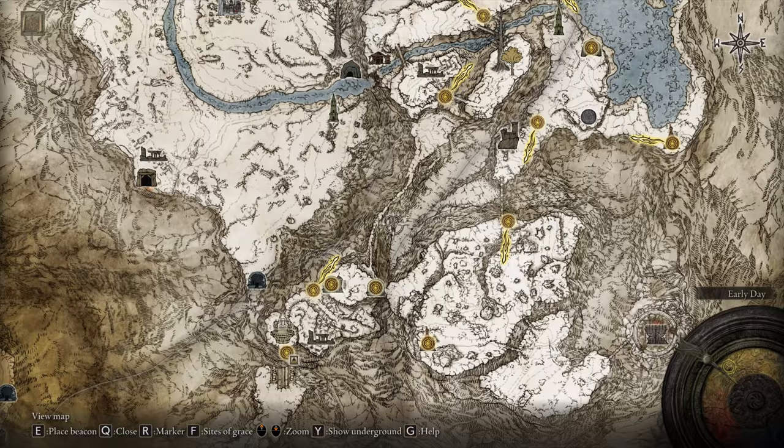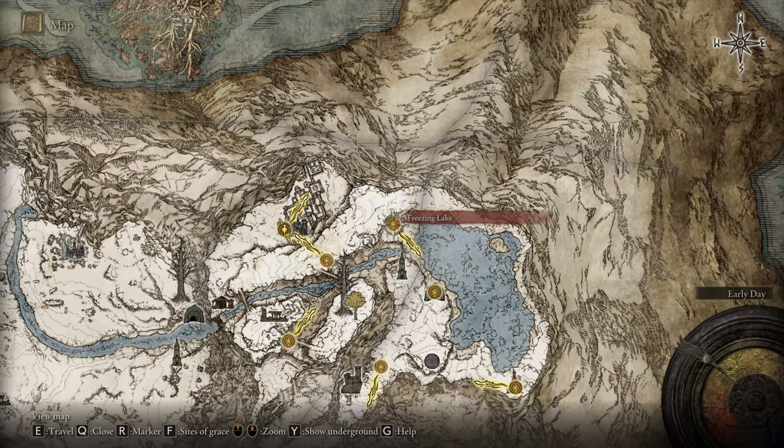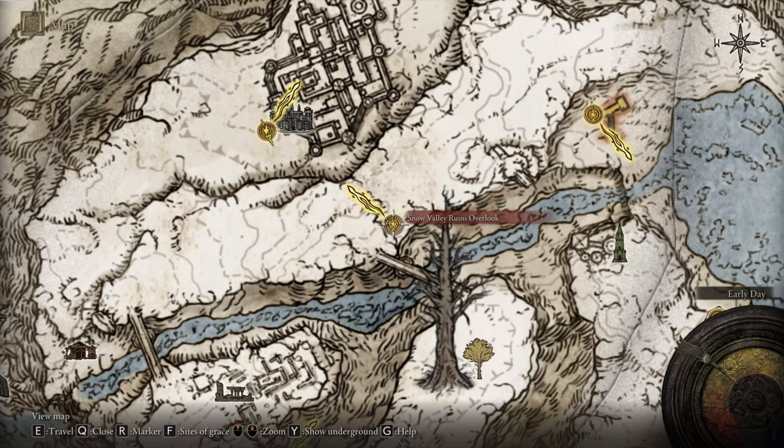Go up to the northeast to the only road that you're gonna find until you're gonna find the Ancient Snow Valley Ruins. Keep going until you're gonna find the Freezing Lake, then go around the Freezing Lake on the top side. Make your way to the site of Grace, the Snow Valley Ruins overlook. And keep going until you're gonna find the Castle Soul.